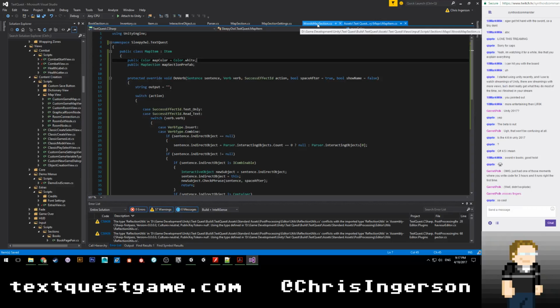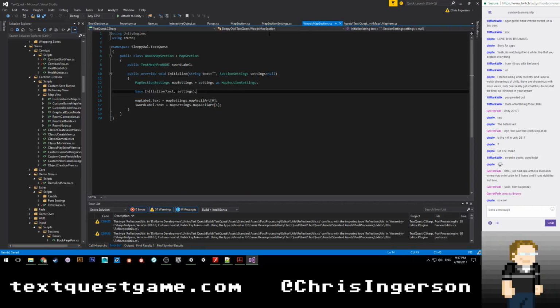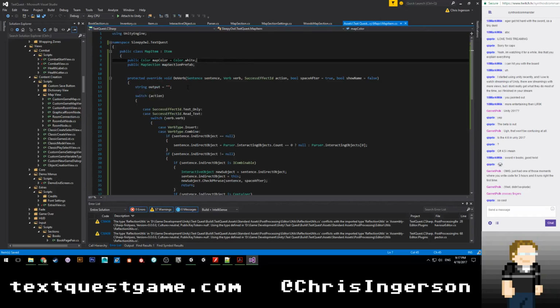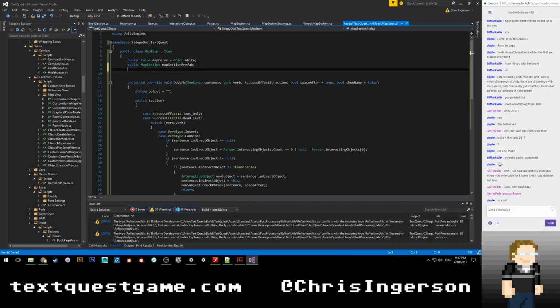Okay. I think we're going to be good. I hope we're going to be good. Oh, except I'm going to have to actually change how the parsing works. Oh, it's so close, but it's going to take a little bit more. Okay. That means we're going to have a public string map ASCII art.